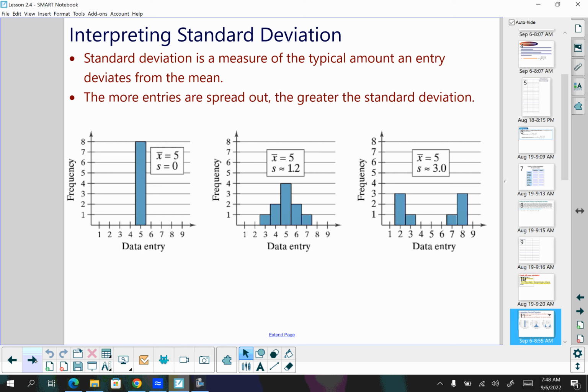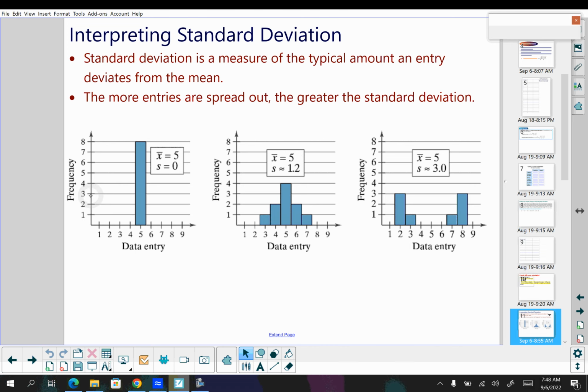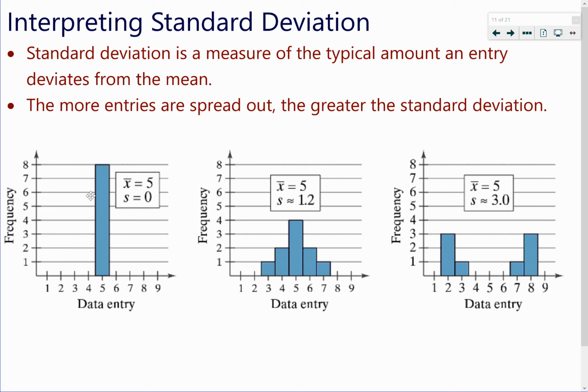All right, so standard deviation is the spread of our data. And if we have a standard deviation of zero, like this first example, it means all of our data is really close together. It's zero standard deviations away from the mean. A lot of times the phrase we'll use is, how many standard deviations away from the mean are we? So if we're zero standard deviations away from the mean, we are at the mean. All of our data is just one big column right in the middle at our mean value, at our average value.